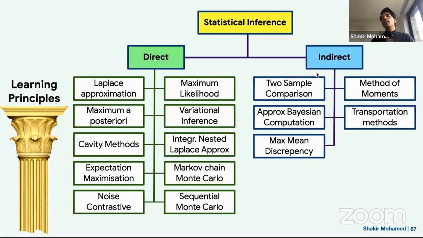Then there is this other class of methods, which I cover in other lectures, on indirect methods. They are ways of looking at the probability P of X, not by computing it directly, but only looking at it in relation to how it behaves with respect to some other distribution that we know. So two-sample comparisons do this. You have two different distributions and you're trying to compare them. The method of moments is another one. Approximate Bayesian computation is another. And you have some transport methods, MMD. They are all methods I've put into this other category. And we won't look at those.